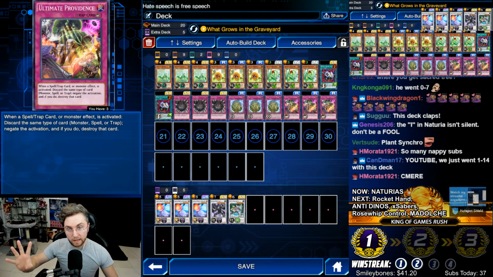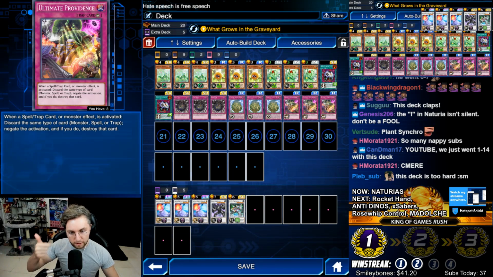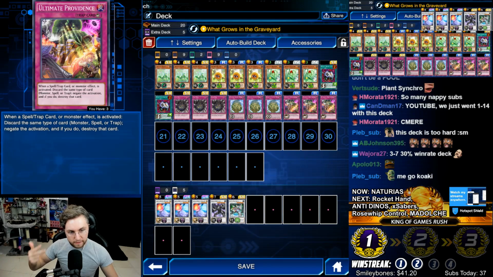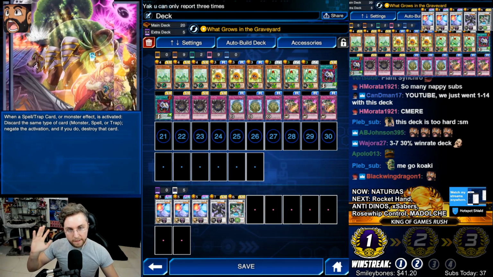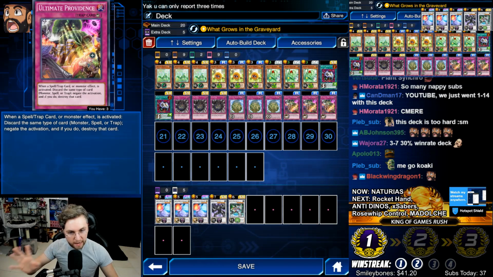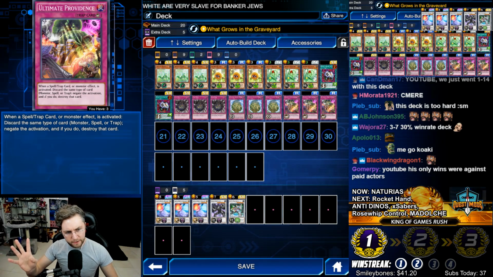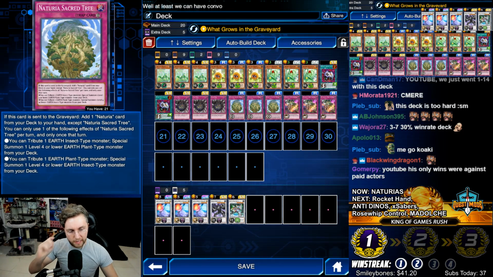And then we are using Ultimate Providence. When a spell, trap, or monster effect is activated, you could discard that same card type from your hand to negate that activation. This is a counter trap. They cannot chain Canadia or Econ to the effect of this card. Well, why am I doing this? This discards your Sacred Tree.